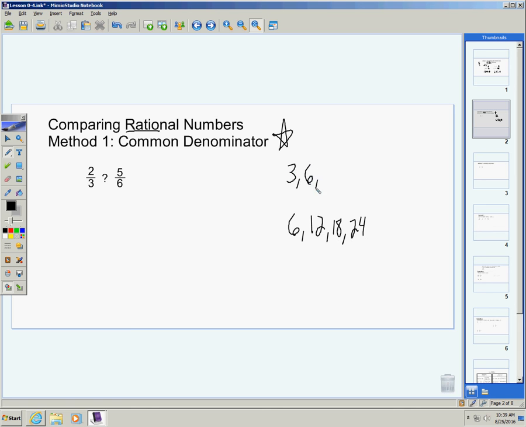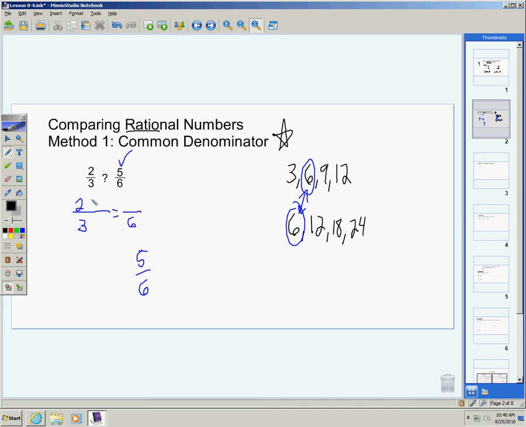And what I want to do is find a common denominator. Well, I can see each of these have a 6 in them, which means 6 is going to be my common denominator, which means I want to write both of these as having a denominator of 6. Well, 5/6 already has a denominator of 6. That one's done. What I need to do is change 2/3 to somehow have a denominator of 6. And hopefully you remember that the way to do that is you have to multiply the numerator and the denominator by the same thing in order to change a fraction.